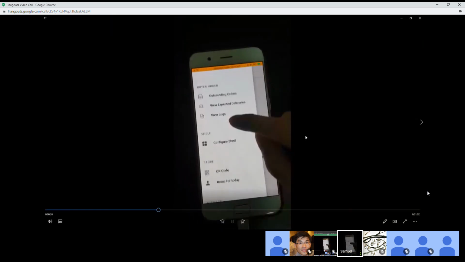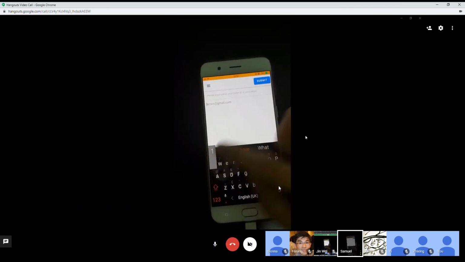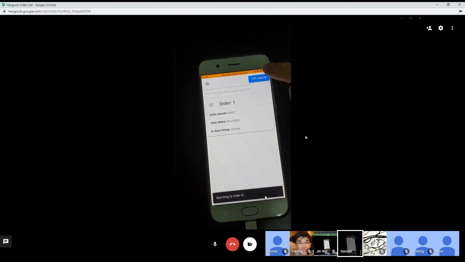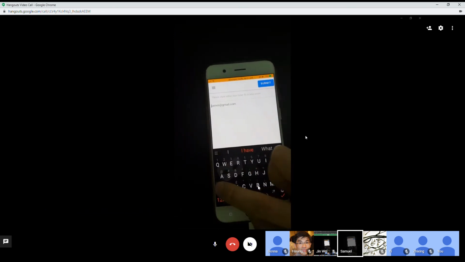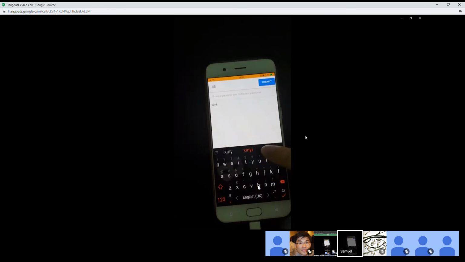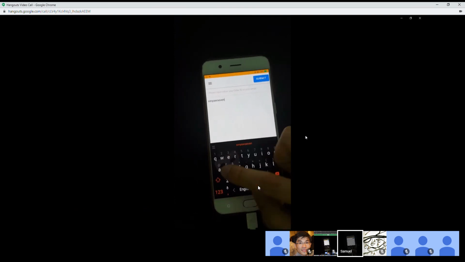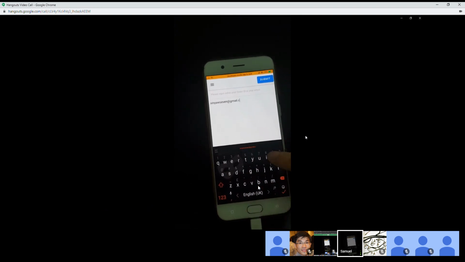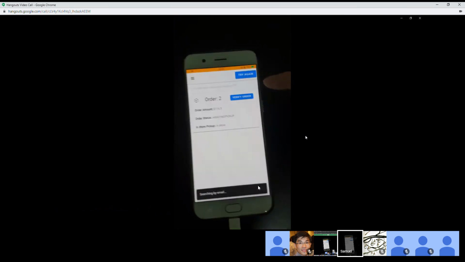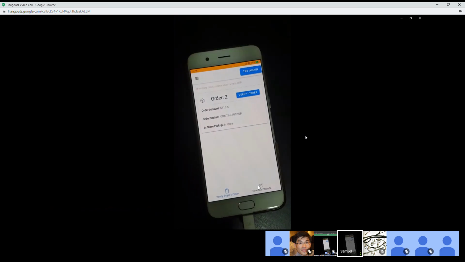So the personnel will choose QR code, and then he can either enter the order ID and get the order, or if the buyer for some reason is unable to remember her order ID, she can also give the personnel her email address that was registered with us with Simplebuy. So when we press submit over here, it will show all the orders which she has made. And in this case, she only made one, which is for in-store pickup.